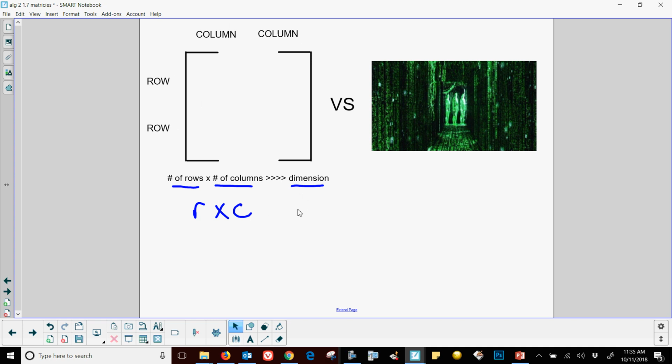But a matrix does look like this, where you have a certain number of rows and columns, and that's how you get your dimension. I'm probably going to go really, really fast here. This was a fairly easy concept for my students to understand. So to get your dimension, it's rows by columns. So 2 rows and 2 columns is a 2 by 2. If it had 3 columns, it'd be a 2 by 3, or whatever it is.